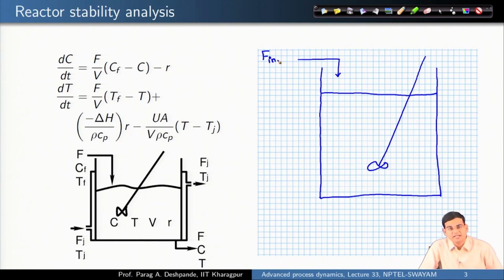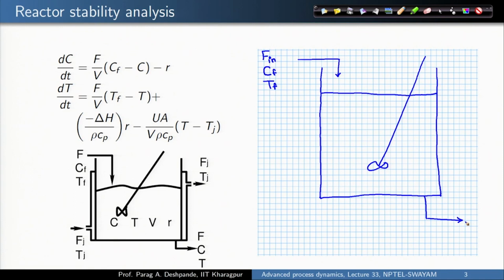In the inlet, the concentration of the species is maintained as C_F. F stands for feed. So, the concentration of the species in the feed, and then what will also be there is that there would be a corresponding temperature of the inlet stream, and that would be denoted as T_F. Fine. The material would also be continuously flowing out. So, I have an outlet stream, and before I can write anything about the outlet stream, let me first try to understand what goes on inside the reactor.